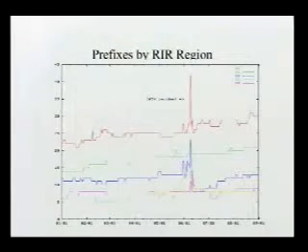Let's see. And this is a breakdown of prefixes by region, but these are regions from RIPE because Gert gives this talk at the RIPE meetings and he's in Germany. So like the countries are up in the corner. And it's a breakdown by country, basically in Europe, France, and the Netherlands and such, if you're interested.